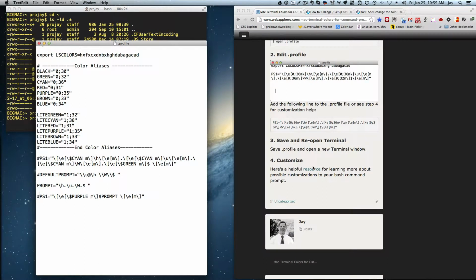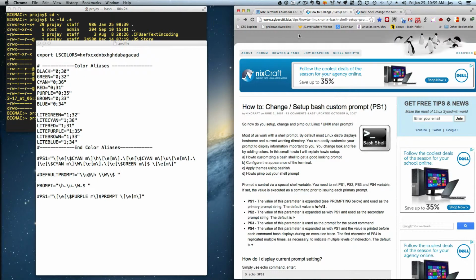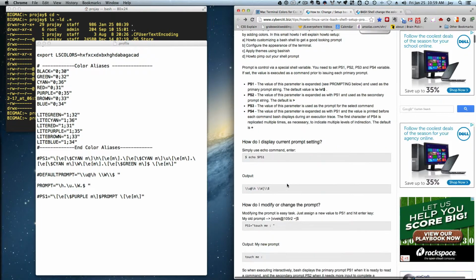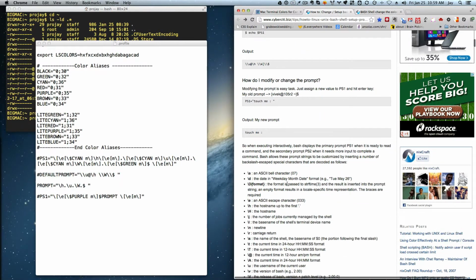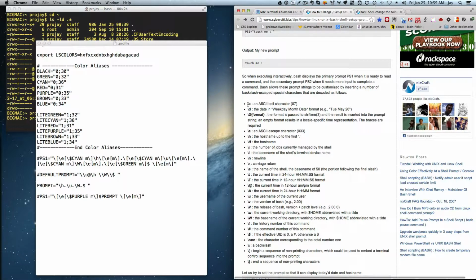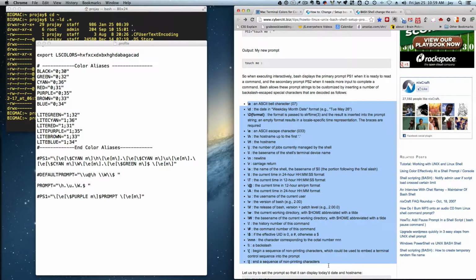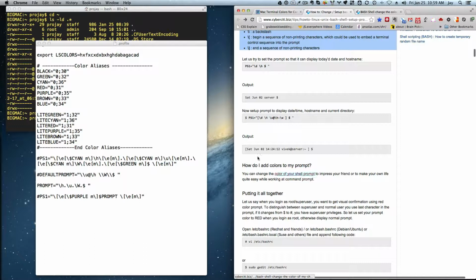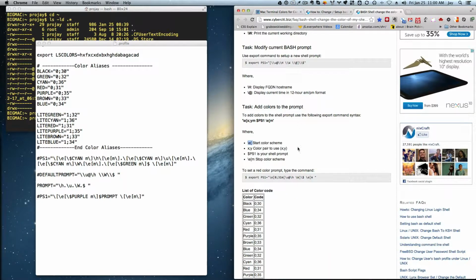And I'd also like to, right off the bat, thank the folks at the very bottom of this page. In step number 4, customize, there's a helpful resource. If we open that up, the folks at Nixcraft have put together 2 really helpful tutorials that are also prerequisites. We should at least look these over to become familiar with the formatting structure. This section here includes the attributes that are needed to format the command prompt itself. And then a little bit further down the page, there's a really helpful link on coloring your shell prompt. And it's the information in this section that we'll be looking at quite a bit here.